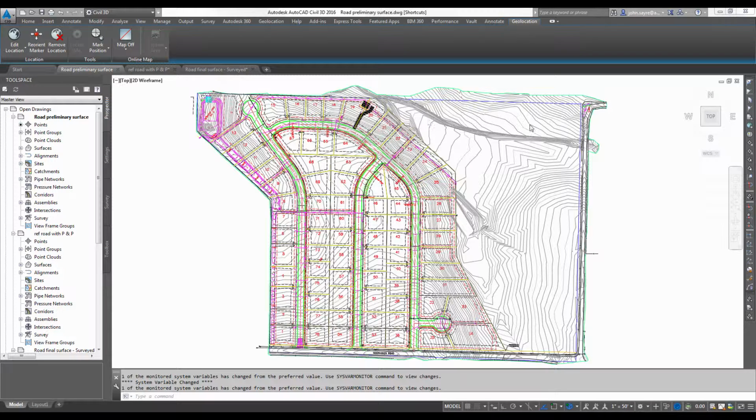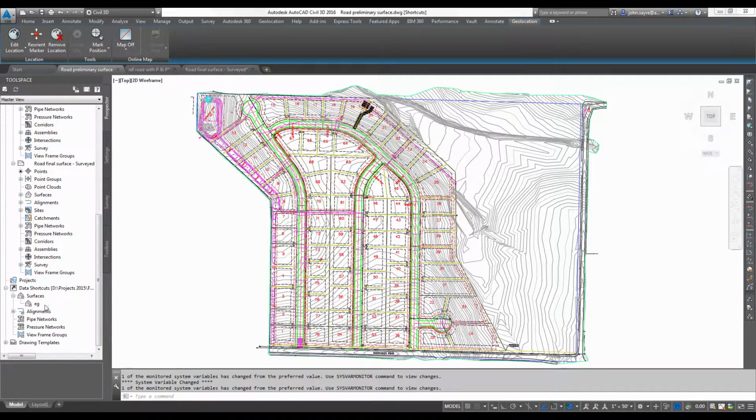This particular project has a phase 2, which you see on the right. It's got open ground, so phase 1 has been developed, but the surface is going to be used for preliminary design for phase 2. So we can go ahead and make a data reference to the surface and start our design. In some instances, this might be preliminary design, but it might also be used for final design. The surveyor will go out and make sure that the surface has not changed. In the meantime, we'd like to go ahead and move forward with our design. So we've created a shortcut for our EG surface.